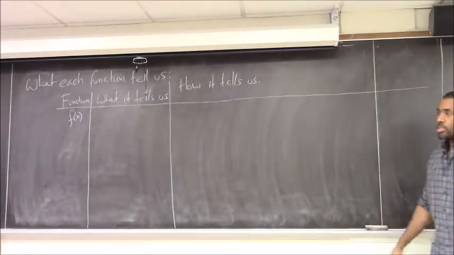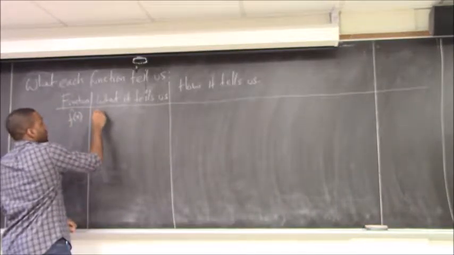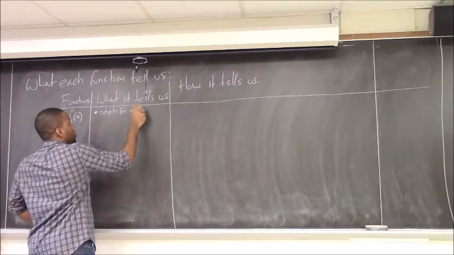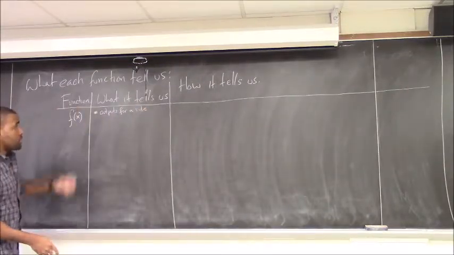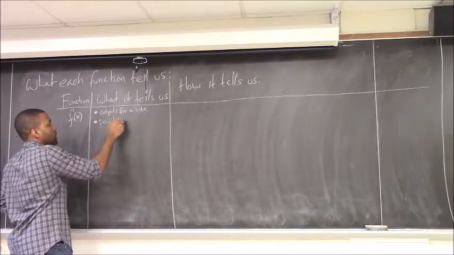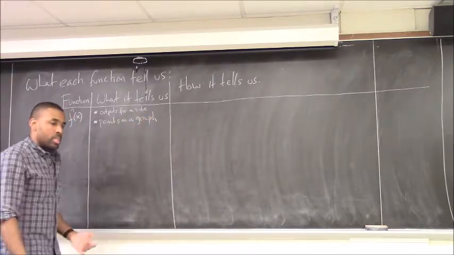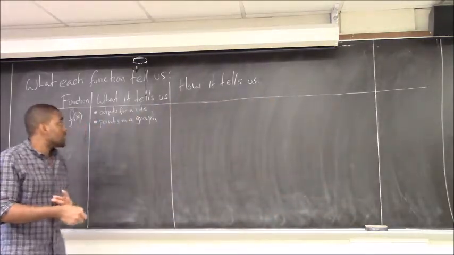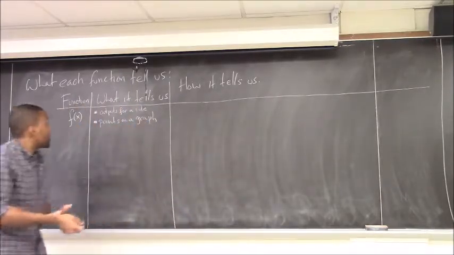We're no strangers to functions, so we all know what functions do, so let's just fill this one in pretty quickly. This guy gives us outputs for a rule. Right, so if there's a rule that gives me a single output for each input, I can use the function f to figure that out. It also helps us figure out points on a graph. So if you ever need to figure out the output of some rule, or if you ever need to find the points on a graph, then you use the original function f of x. That's what it's for. Okay.